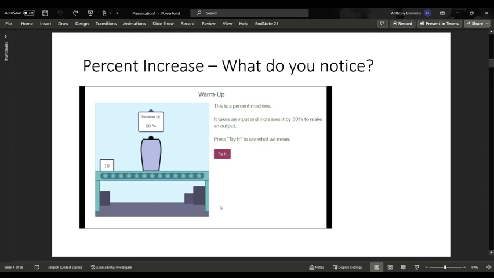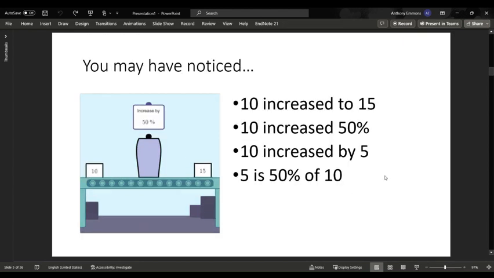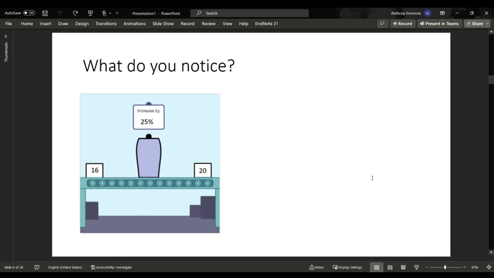So with that, I took this from Desmos. Percent increase. What do you notice? I'm just playing the animation, giving them some time to view the animation, to engage in a turn and talk, to get some low level engagement. You're looking at this video. What do you see? Talk to a neighbor, share your observations, and then we will talk it through as a class. As they're sharing out their observations, the things they discussed in their groups, I'm jotting that down on the board, and I hope these are some of the things that they would have noticed. I'm going to try to do it again because you'll see I edited what is available in Desmos.